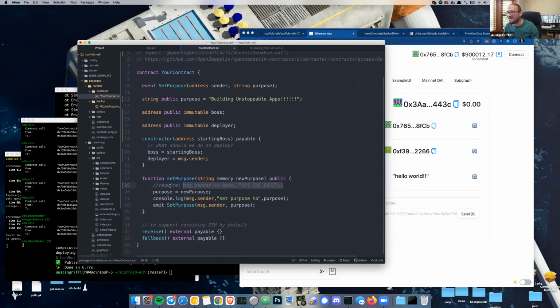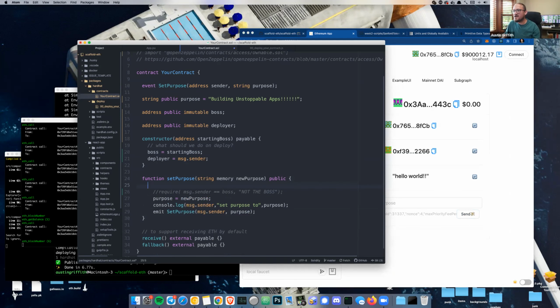One thing I like to do is I like to do a payable here instead. So I make this payable. Right now it's basically like an attestation smart contract. One person can get in and change something, right? One person can set the purpose. We know that smart contracts are more like these vending machines, always on, permissionless programs that people can access and run.